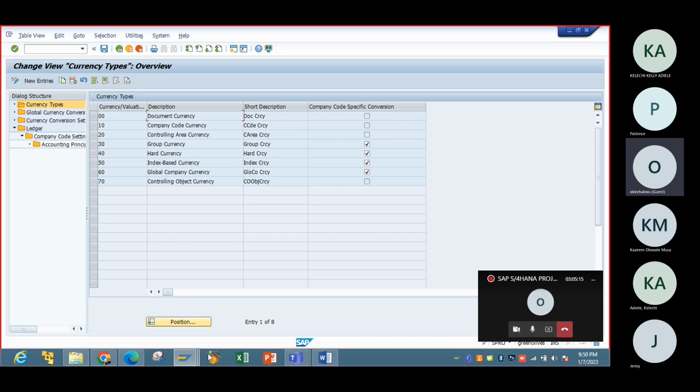By the time you copy from another company, sometimes there could be embedded configurations that were done for that particular company that you're copying from. And if yours doesn't align with the reference company, you usually have this issue. So what I usually do is create my own chart of depreciation afresh without making any reference to any company, and I don't usually have this issue. It's just a suggestion. Maybe we can also look at it that way too. Okay, thank you.